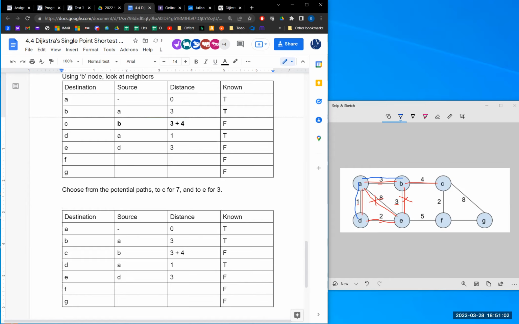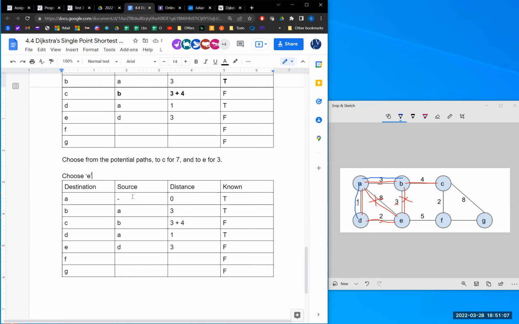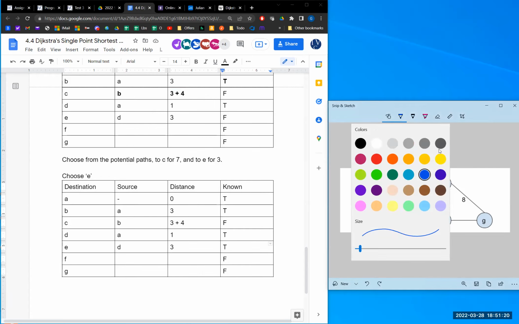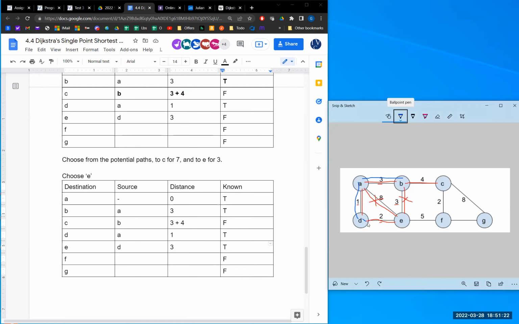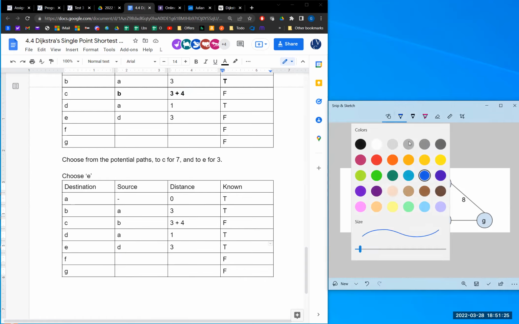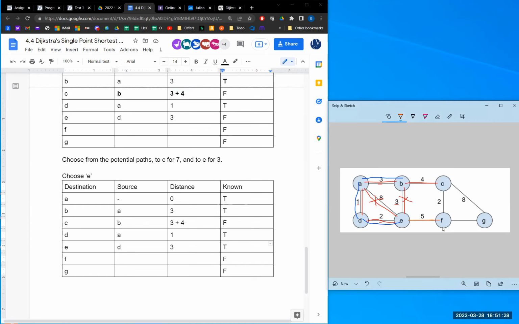All right, so we choose E. Choosing E, we'll flag that as true. And then using E, process whatever edges it may have. We just have the one. So go ahead and build that out. Actually, before I get there, let's build the path, mark it blue. And process this edge. Since we don't have any edge data to F, go ahead and drop in E here as our source. And what are we going to put for our total distance?